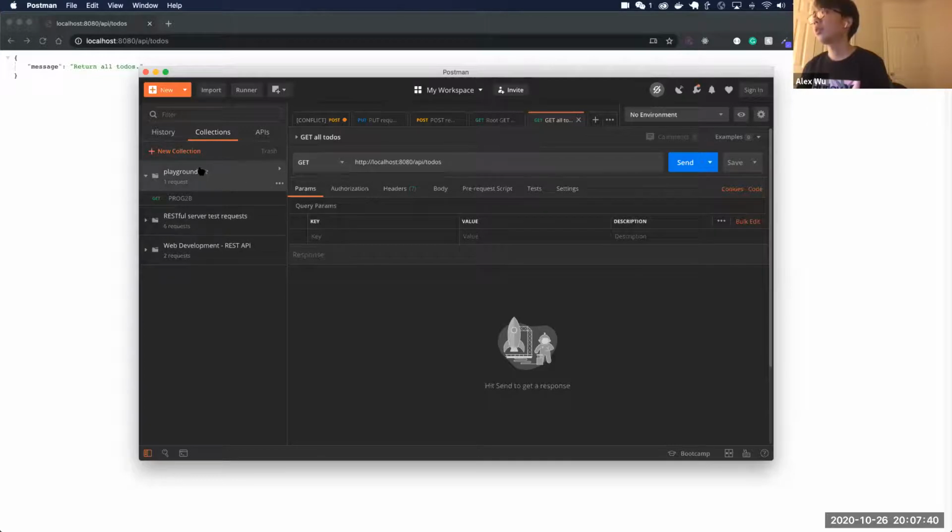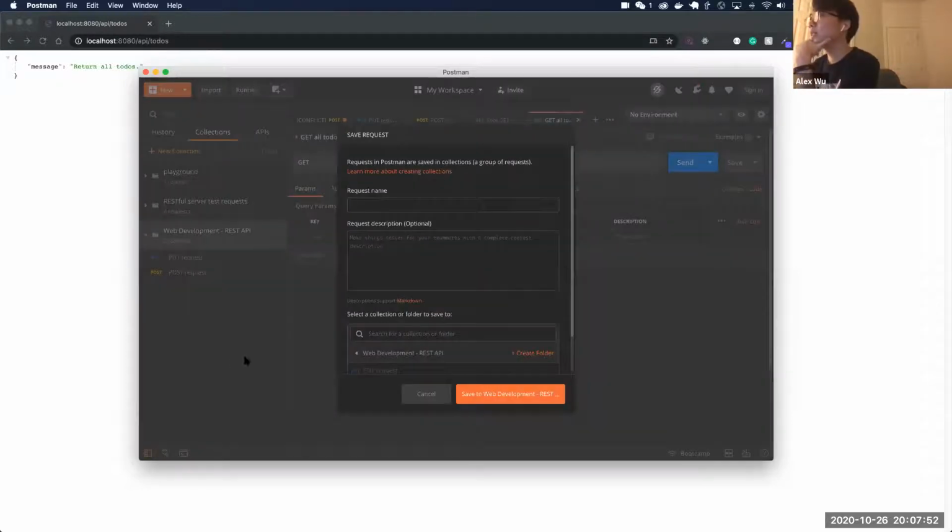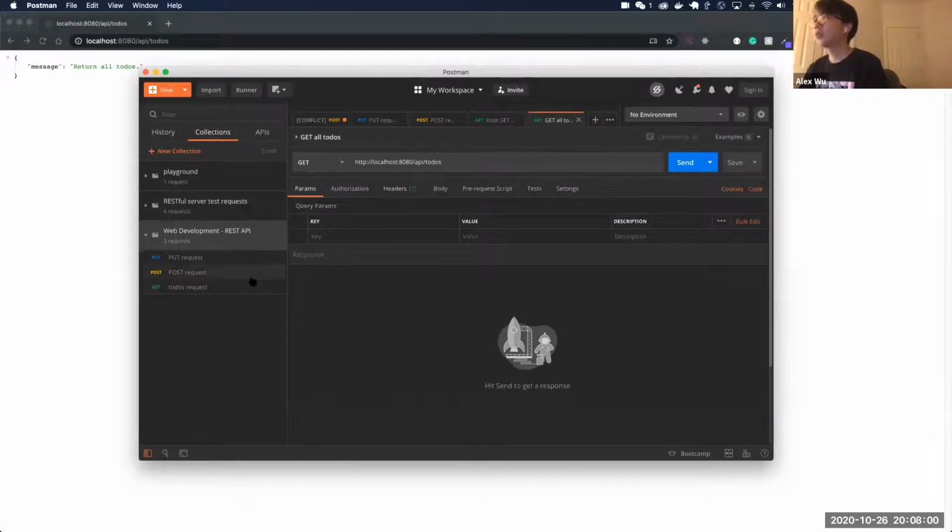After you open a collection, you can click the collection. And here you will see view more actions. You can add requests. And then you can just randomly add some name, for example, to-dos request. So after you add a to-do request, you can see here the method is get.